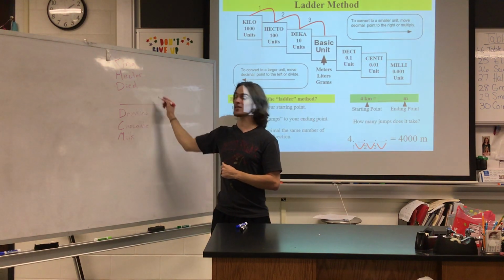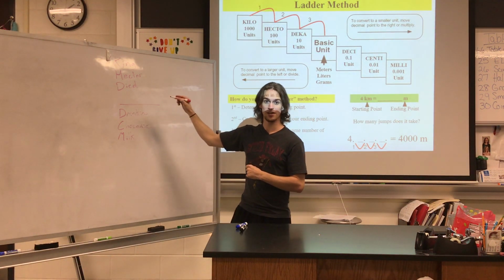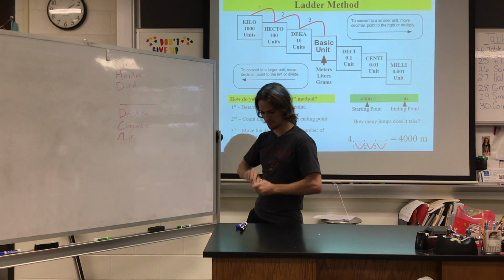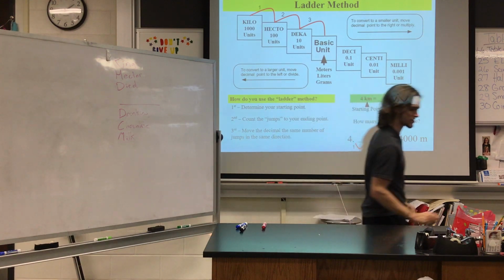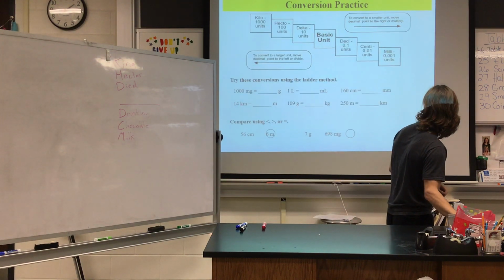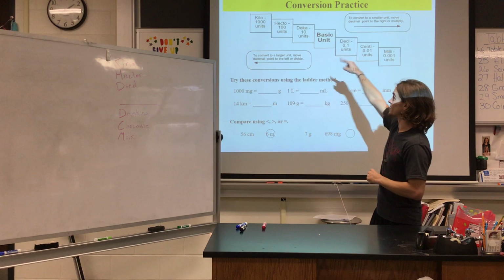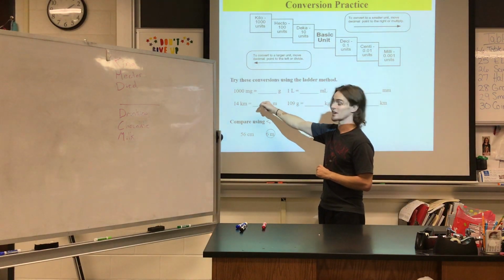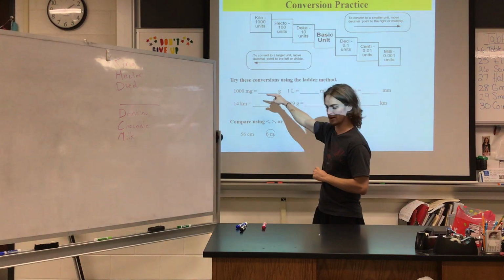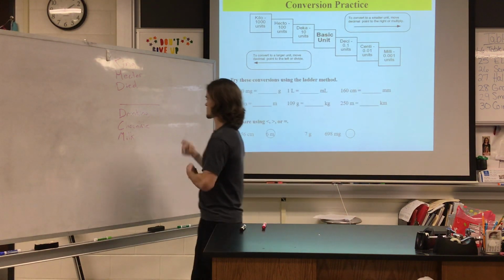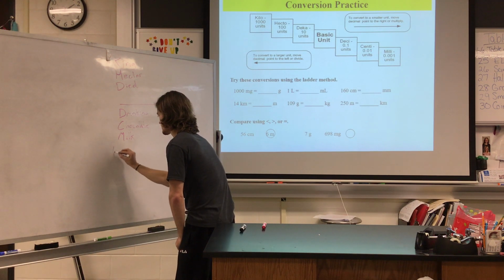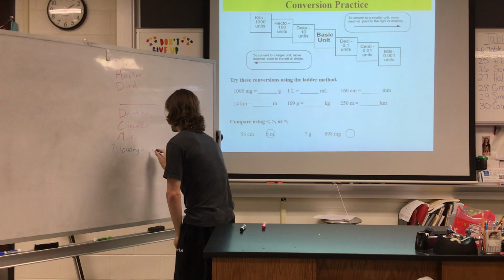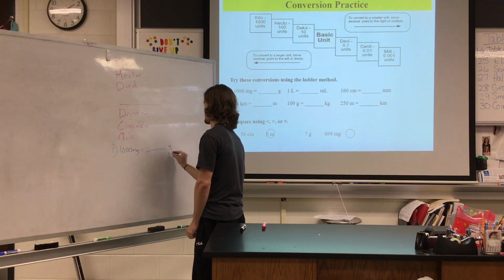And remember, in between, you need to have your base unit. So like Mrs. Bowen showed you, I'm going to also use an example, but we have some on our next screen that I'll start with. Oh, we have the ladder on this screen as well, so that's helpful. So our first example, we have 1,000 milligrams going to how many grams? So I'll write that here. Number 1, 1,000 milligrams equals how many grams?